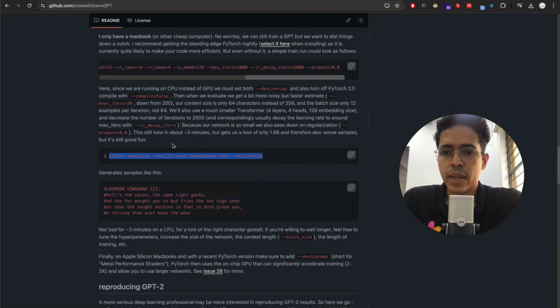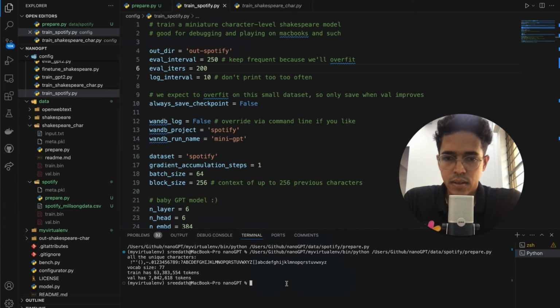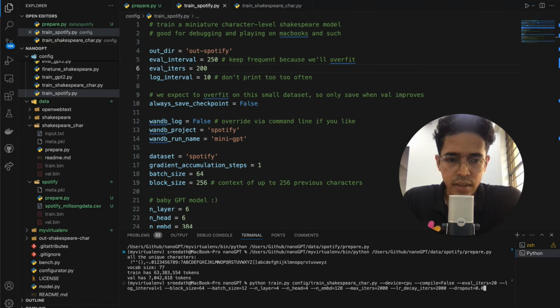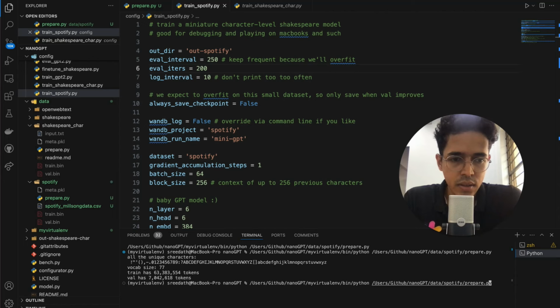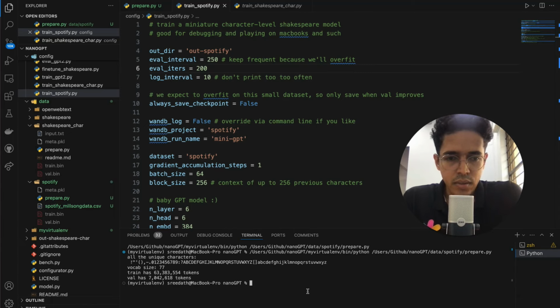So let's copy the code for training. This is the code for training, right? Okay, paste it here, but we have to delete this part, sorry. Let me just paste it again.